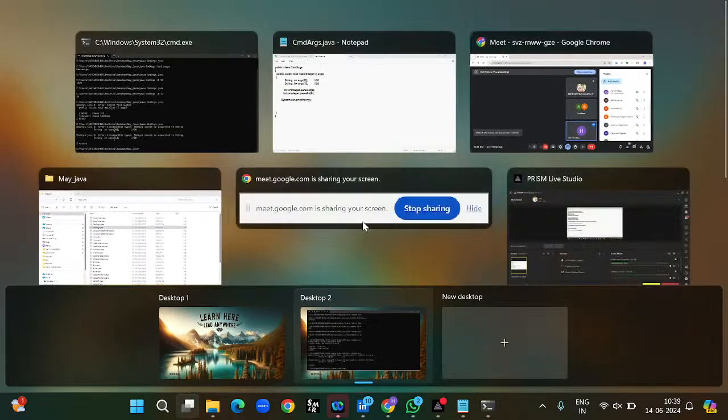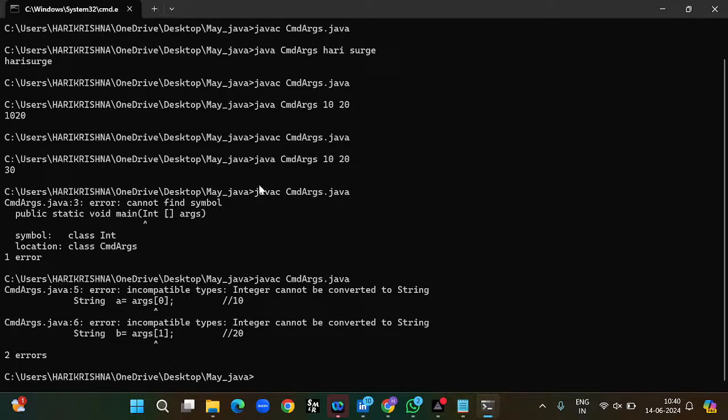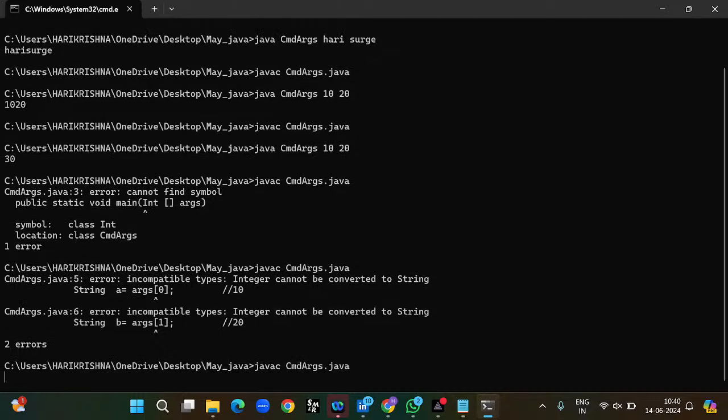Now what I'm doing, this type I'm taking, and this also I'm taking. You guys clear with these points? I'm saving the file and I'm compiling the file.